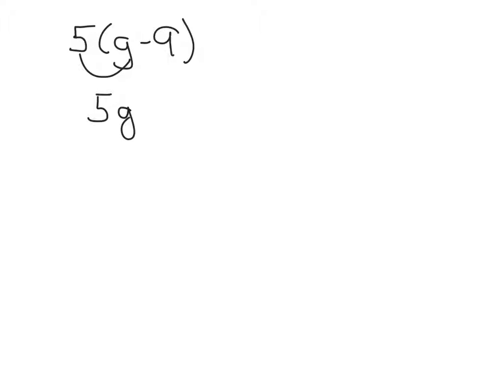I can just as easily do the distributive property with algebraic expressions that also have variables, as I can with numerical expressions. An example of that would be if I wanted to use the distributive property to rewrite 5 times (g minus 9), I would simply say, okay, 5 times g is 5g. I have a minus sign in the middle, so I put a minus sign there, and then 5 times 9 is 45. So that's just another way of writing the same expression.